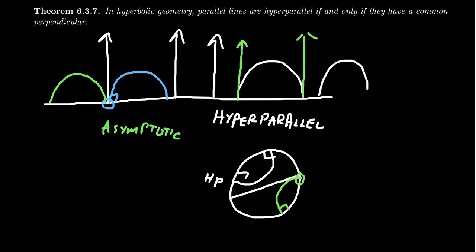The hyperparallel ones mean there's actually a specific distance between the lines. There's a solid distance between them. For example, if you take these two vertical rays right here, there does exist a common perpendicular to them. And it's going to look like a semicircle. And these are going to be right angles. And so this would act like a common perpendicular between these hyperparallel lines. Similar things happen here. If you take this line and this line right here, there would exist a common perpendicular line. It itself will be a semicircle. It will look something like the following. And so this would be the common perpendicular that exists between all hyperparallel lines. And this common perpendicular is unique. There's only one perpendicular that lives between the two.